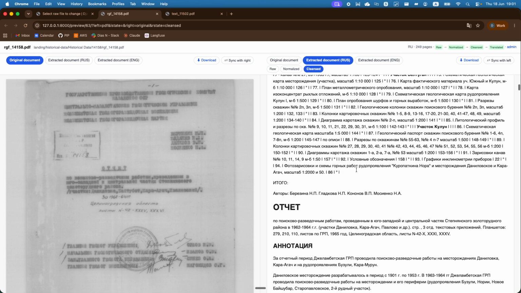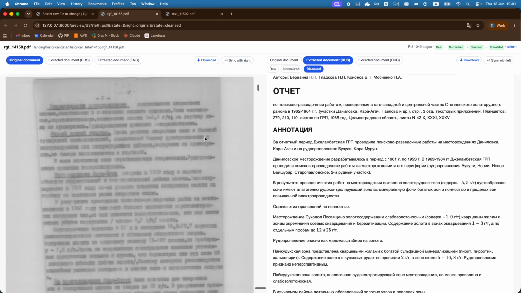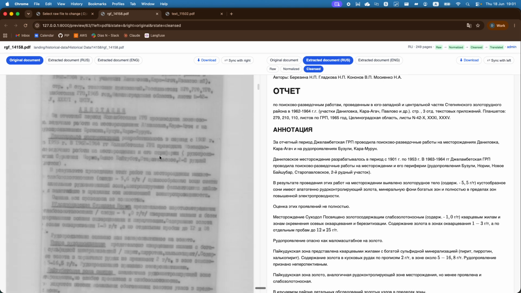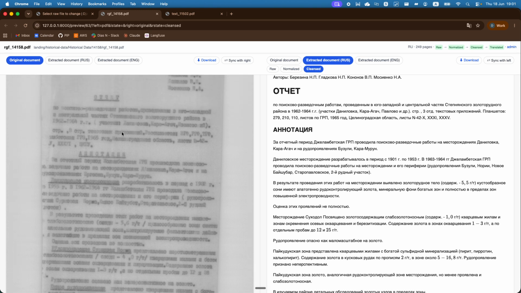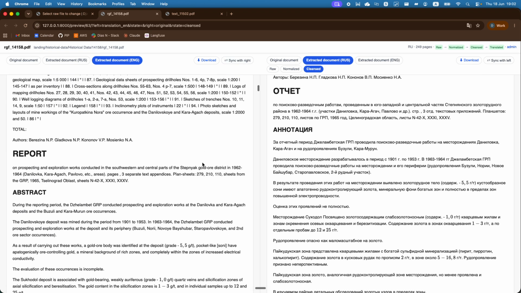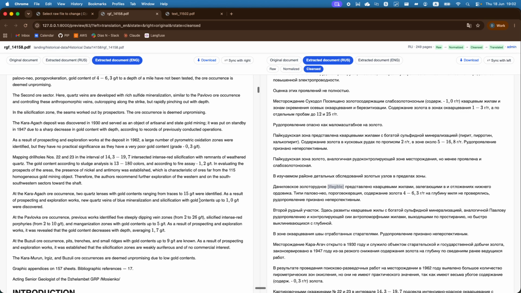Also, if you want to see how it's looking on an original document, we are syncing here to an original page, and we can see that the pattern is the same, the text is the same, but also, as I said, for an English-speaking team, we also have the English variant. Let's sync with the right. And here's the text in English.